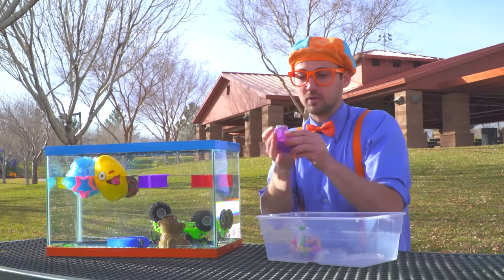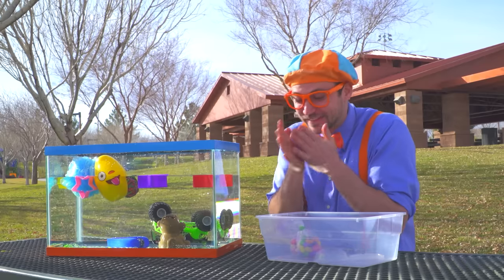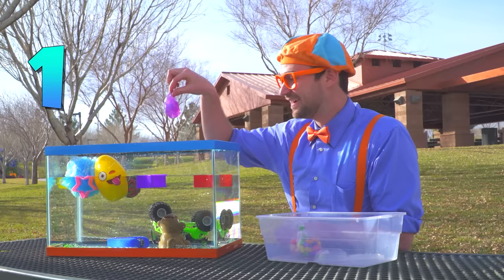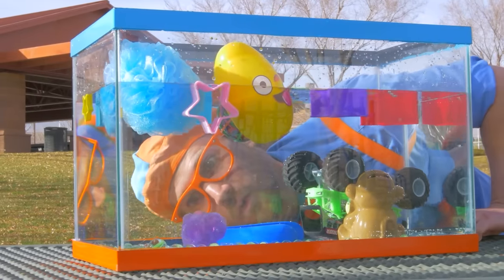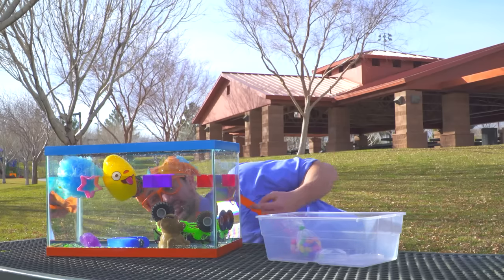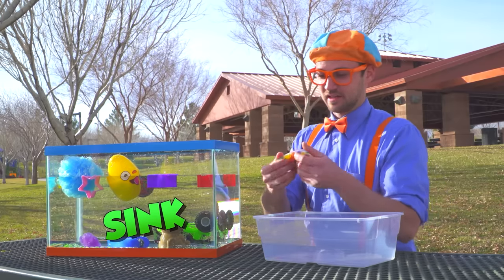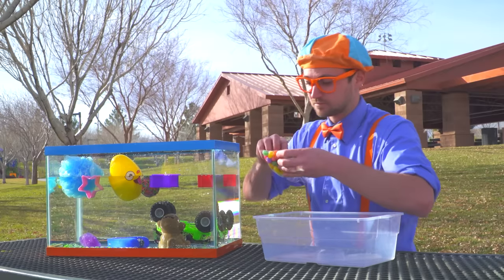Look at it, ooh, feels so funny. And it smells funny too. All right, here we go. Ready? One, two, three. Whoa! The slime went to the bottom. So the slime sinks. All right, last but not least, I think we should do the colorful candy.